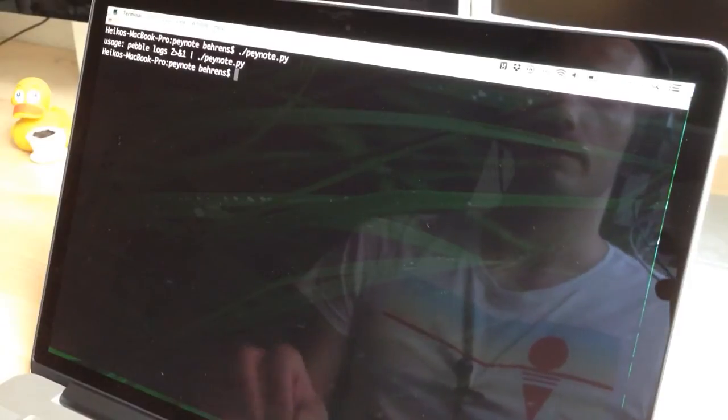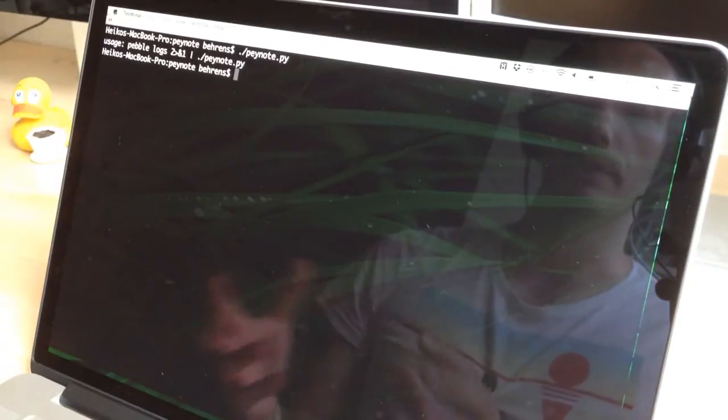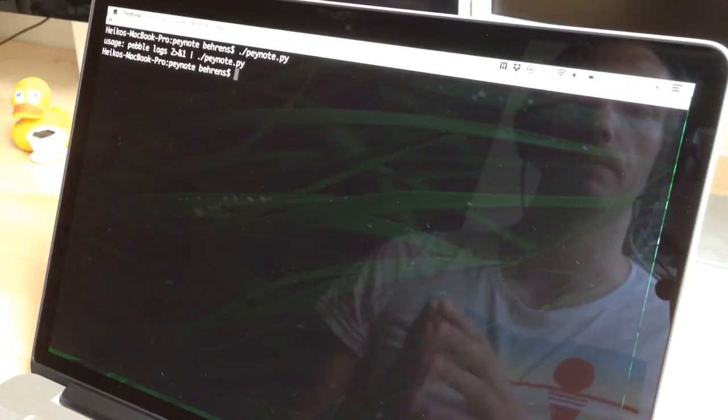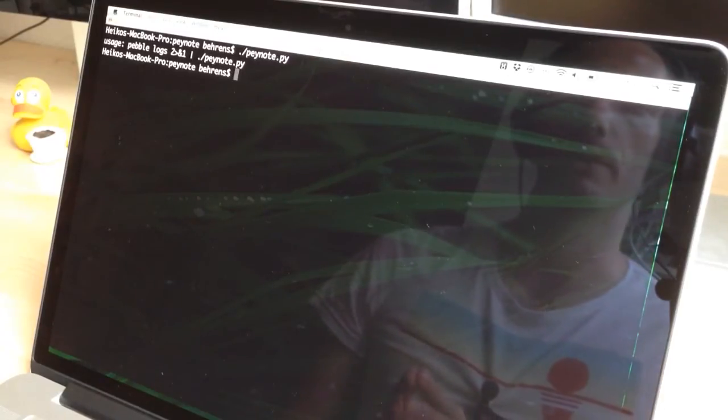That Python script will teach you that you have to use the Pebble command that's part of the Pebble SDK in order to work, and the README will tell you both how to install the Pebble SDK and how to install the watch app on your Pebble.